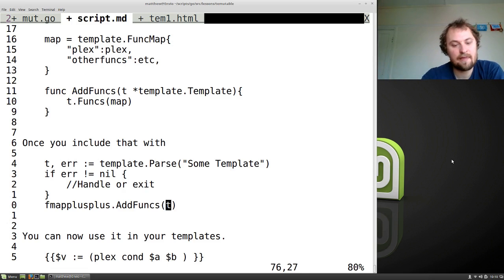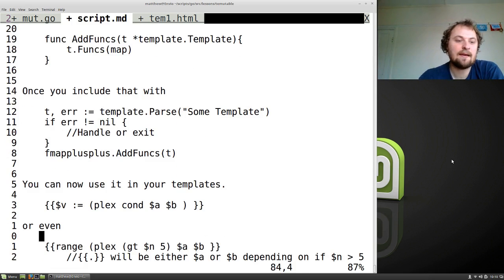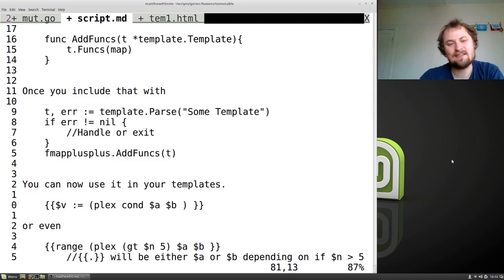And now, once you've done that, whenever you use your template, you can put $v := and dollar is what you do for your variables. I don't know whether you call them constants. Maybe they are constants. They still feel more like variables if you're setting them in the code rather than at the top somewhere.